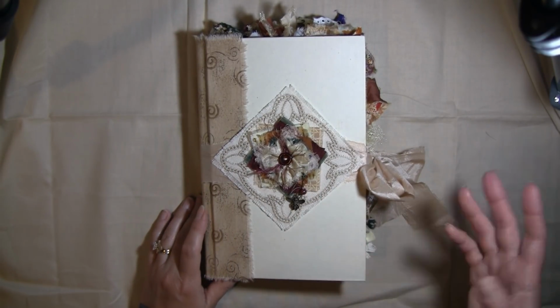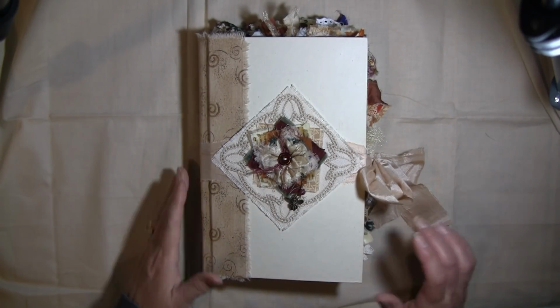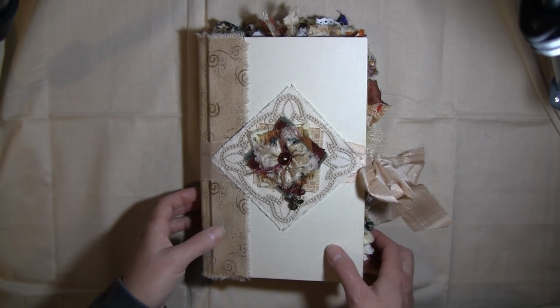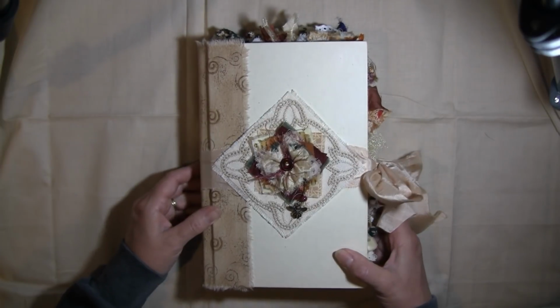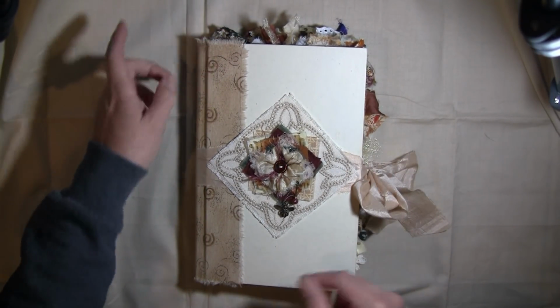I just named it the same as the paper, because that's mostly what I used in here. It is an altered book, not a regular journal with sewn in signatures. It measures 6 3/8 this way by 9 5/8 this way.